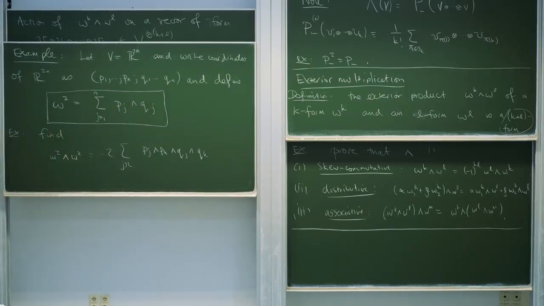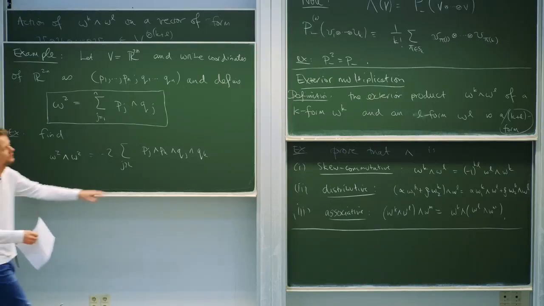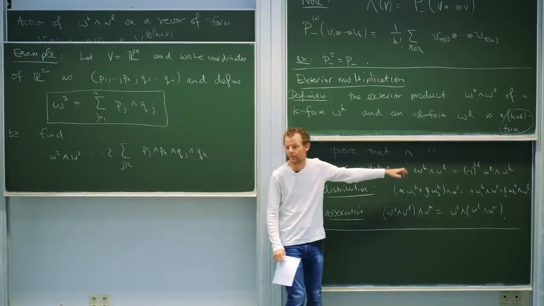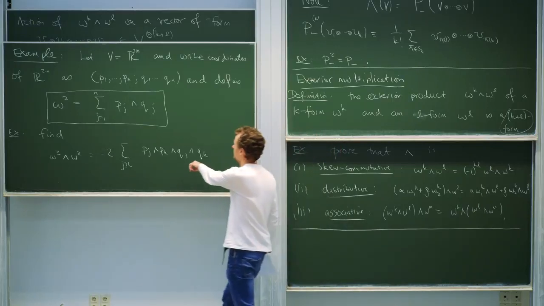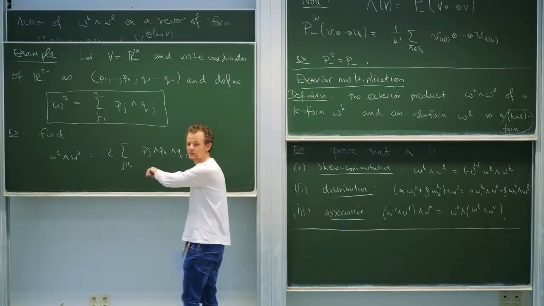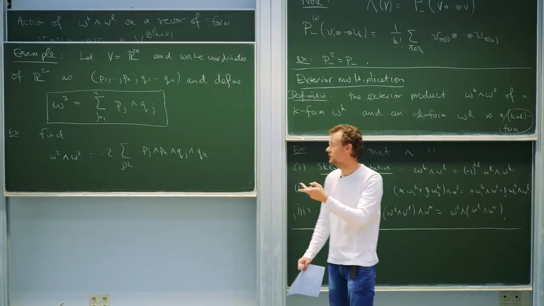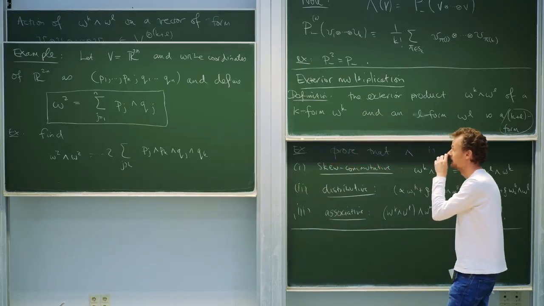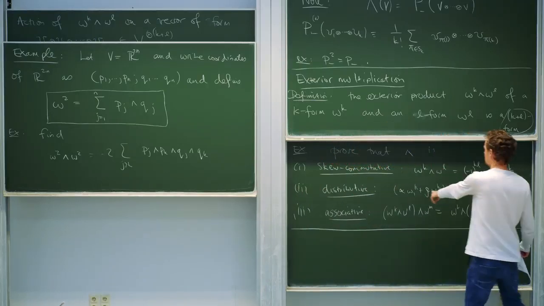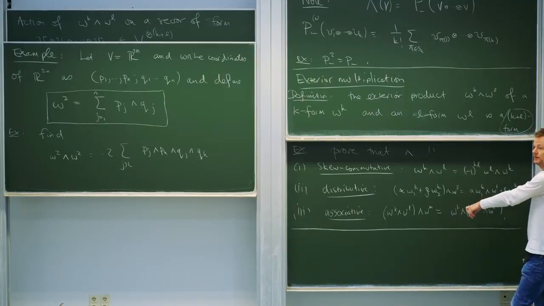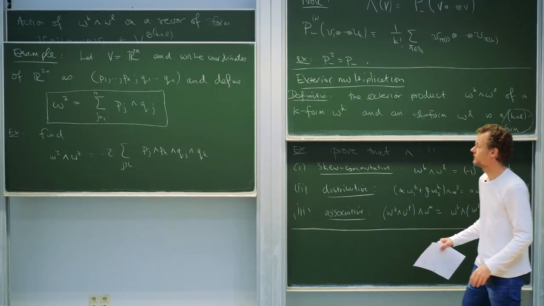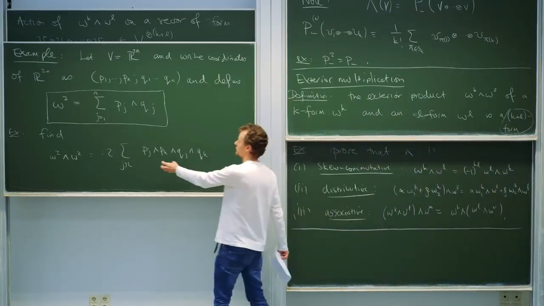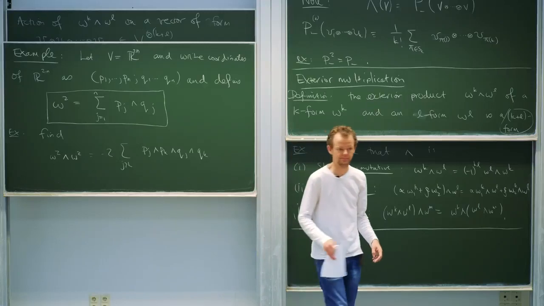Check that that works. Of course, in order to do that exercise, it's pretty crucial that you've done these ones over here. Because you can see how that property is going to play a role in working out this skew commutativity. It's very important. Also, the distributivity is going to be important, and definitely associativity. So you need all three of those properties to prove that omega 2 wedge omega 2 has this particular form here.